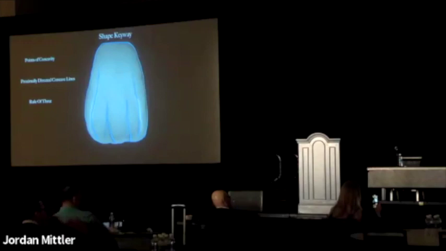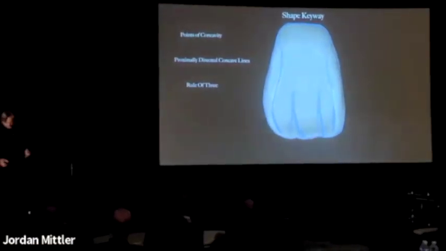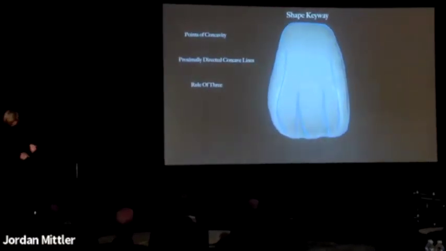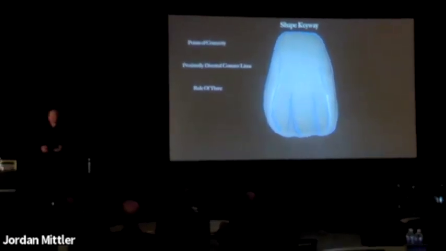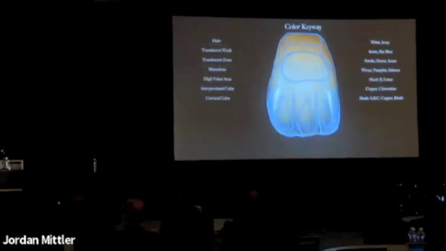So not only do you come from a point of concavity where it's blossoming out like this, but once the proximally directed concave lines actually reach the contacts of each tooth, then it turns in like this. So you have this beautiful flower arrangement and it turns in. And that's how you create these beautiful J shapes where you see the shape. When you look at the strobe, the light of the camera, it picks that up. So that's how you can determine whether your work looks good or not.